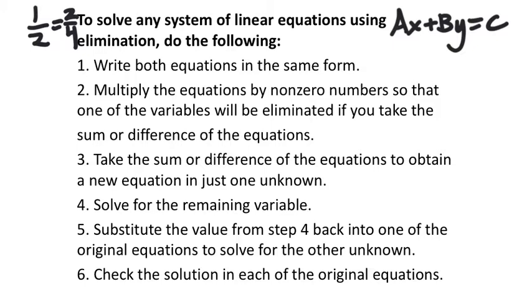After you get those coefficients to be opposites, you're going to combine the two equations. And what I mean by that is you're going to add them together. Now, you'll know if you need to add or subtract because we're going to put these in columns, right? Like you got ax plus by equals c. If I wrote another equation, I'll just keep going, d, e, f, so maybe the second one was dx plus ey equals f.